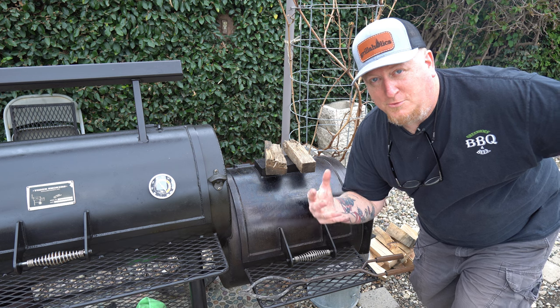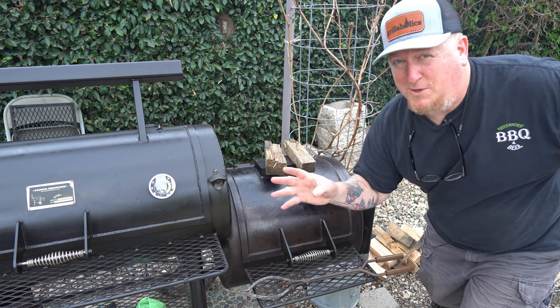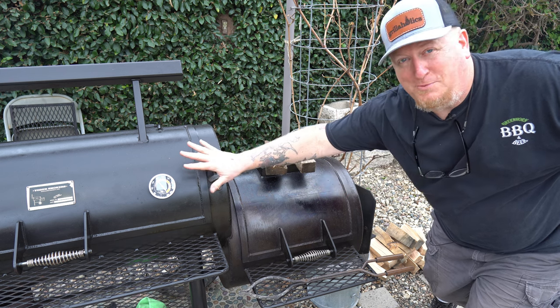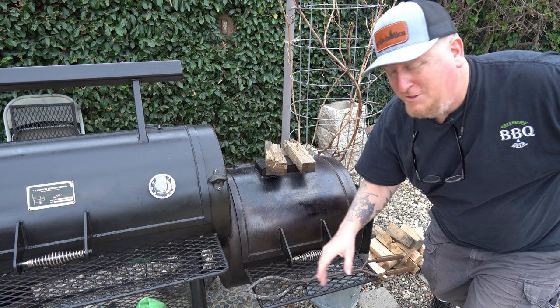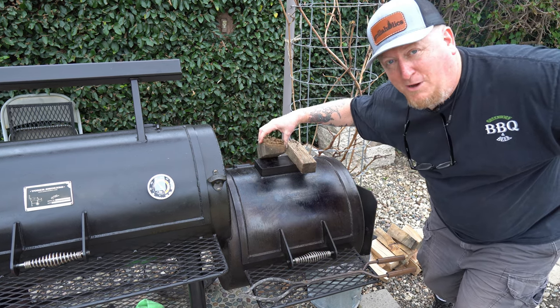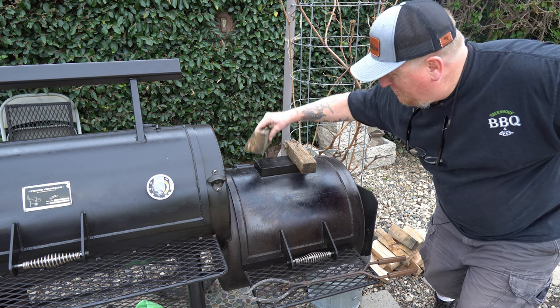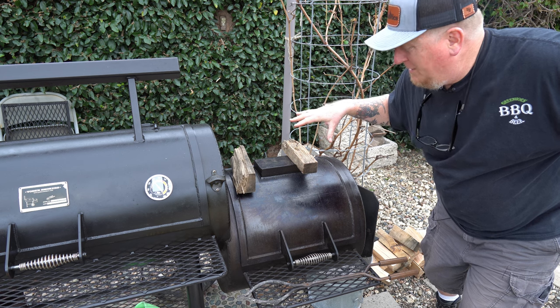All right, guys, it's almost been 2 hours. I've only peeked at those ribs maybe one time. I try not to open up the main cooking chamber too often because it really kind of screws up the cook. But as you see here, I've got the batter's box going on. This Yoder has this little stand right here.